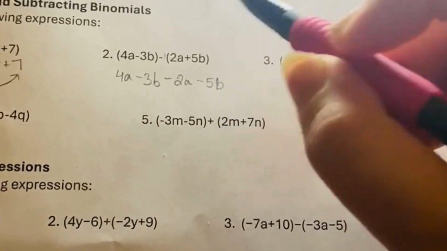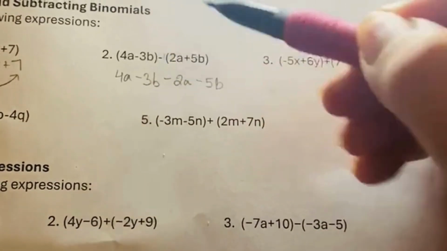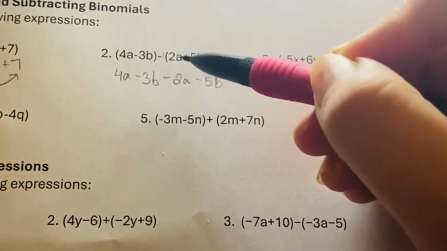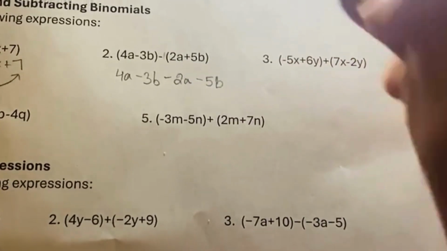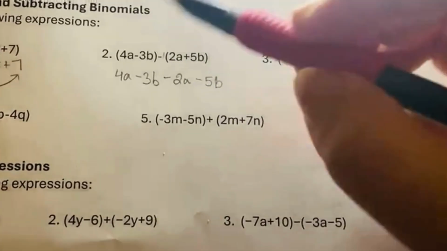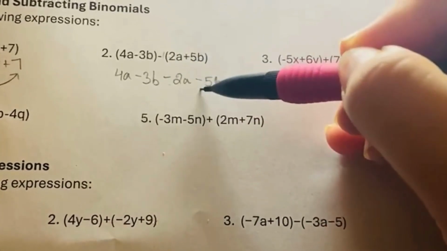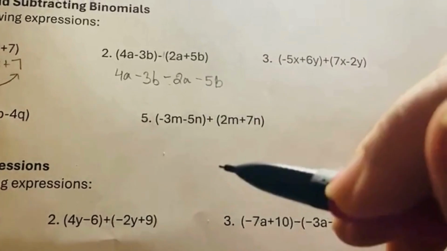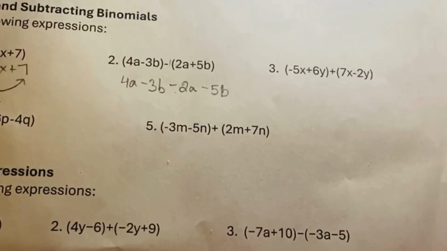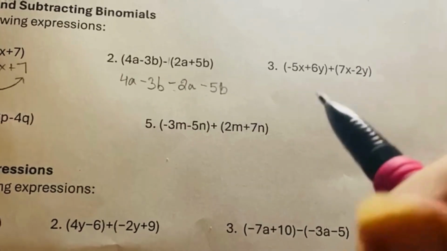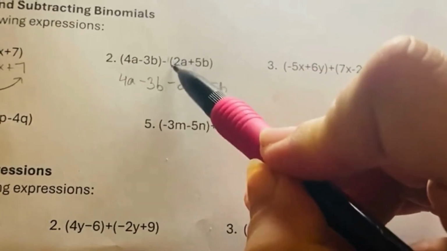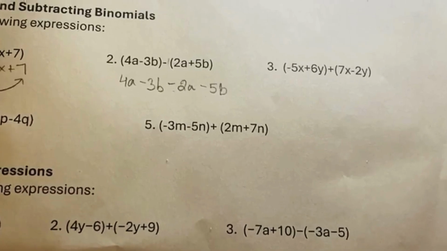So remember this rule. If there is a negative sign outside the bracket, while opening the bracket, all you do is change the signs. If your term is positive, it becomes negative. If your term is negative, it will become positive. So that's the thumb rule of opening a bracket which has a negative sign outside the bracket.